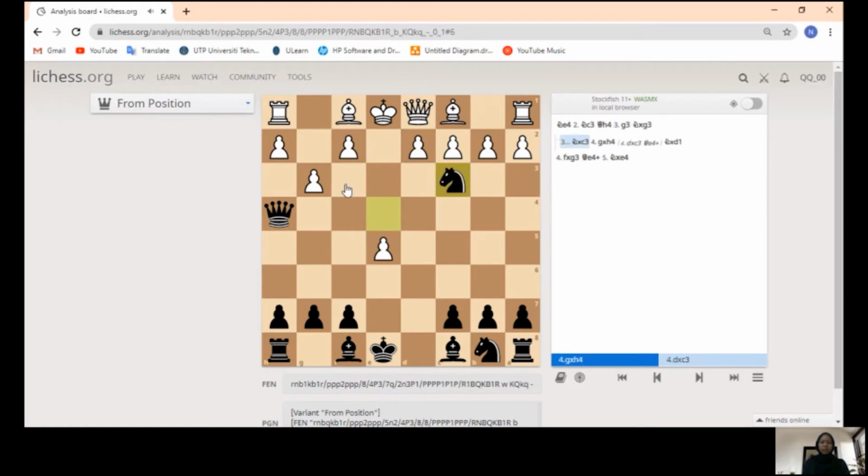So maybe white plays pawn d2 because they want to protect their queen also. So white will move to d3 and we move our queen and check the king.